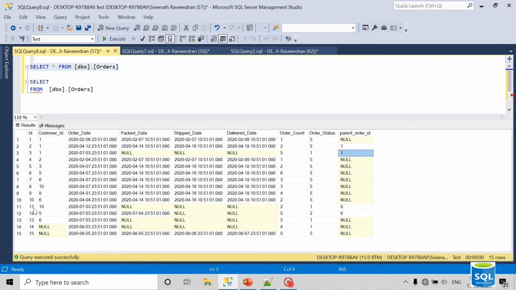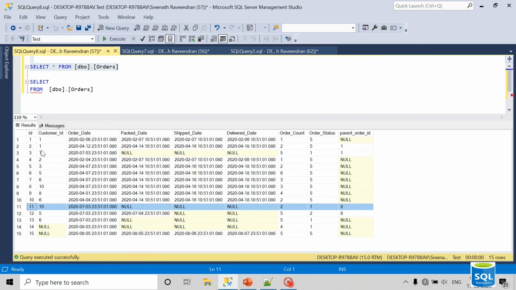For order 11 the parent order ID is 8, and for order 12 it is 6. So parent order ID is a foreign key pointing to the same table. Some orders have a parent order.